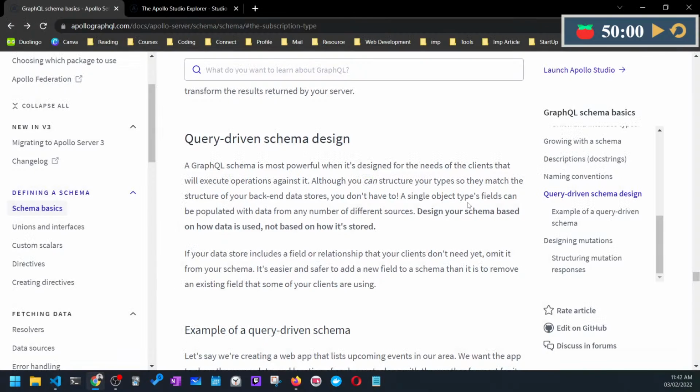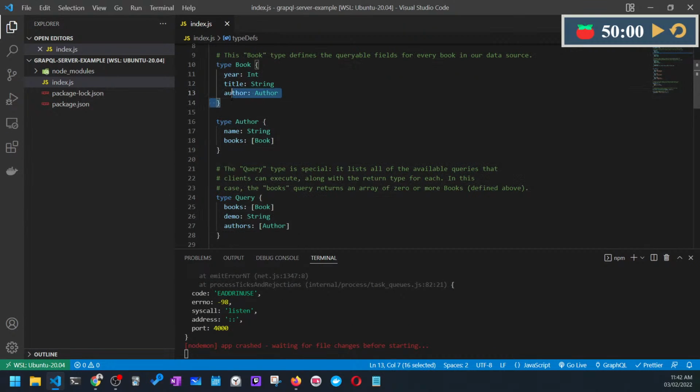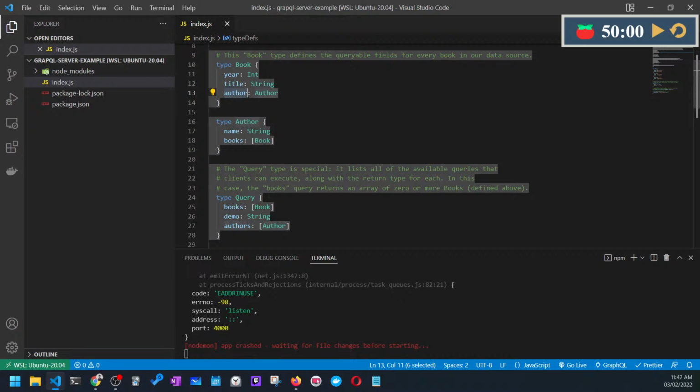So this is what is being said here: design your schema based on how data is used, not based on how data is stored. Suppose you have stored another field called author of the book, but the client will probably just use author.